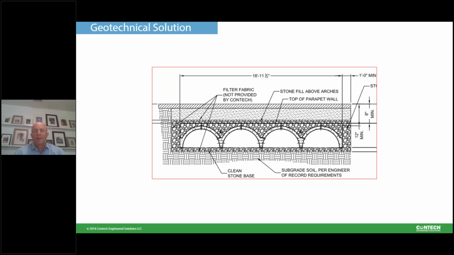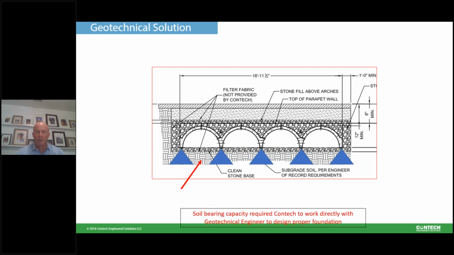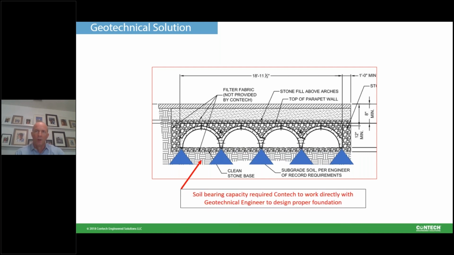Contech worked directly with the geotechnical engineer for this project to overcome that less than desired soil bearing capacity so that we could design a foundation that was going to work with the existing soils and work with our product to support the loading that was going to be going over the top of it. You know, there was no time to consider over excavating, removing all the soil and then replacing it, much less the expense of doing so.